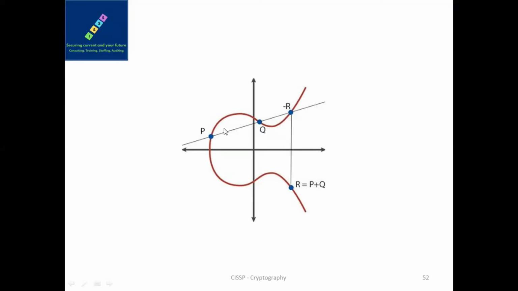There's also a symmetry for this line. If you start this line from here and cut across the elliptical curve, it's going to touch the P, Q, and R points. Whereas there's a reflection exactly below the x-axis because of the symmetry, and the same straight line will also cut across the same 3 points below the x-axis. So if I can get P and Q, I can definitely get R. If I get P and R, I can definitely get Q. At the same time, I can also calculate what is going to be across the y-axis. It's going to be a negative value.